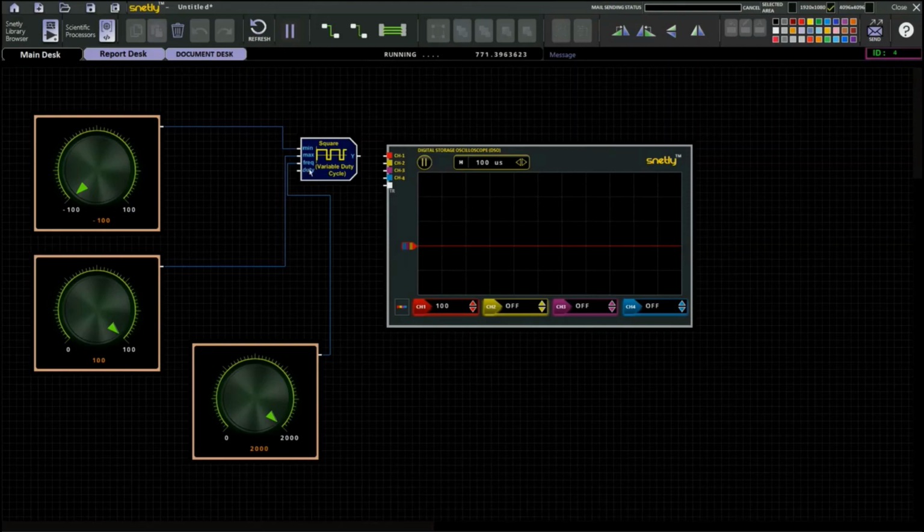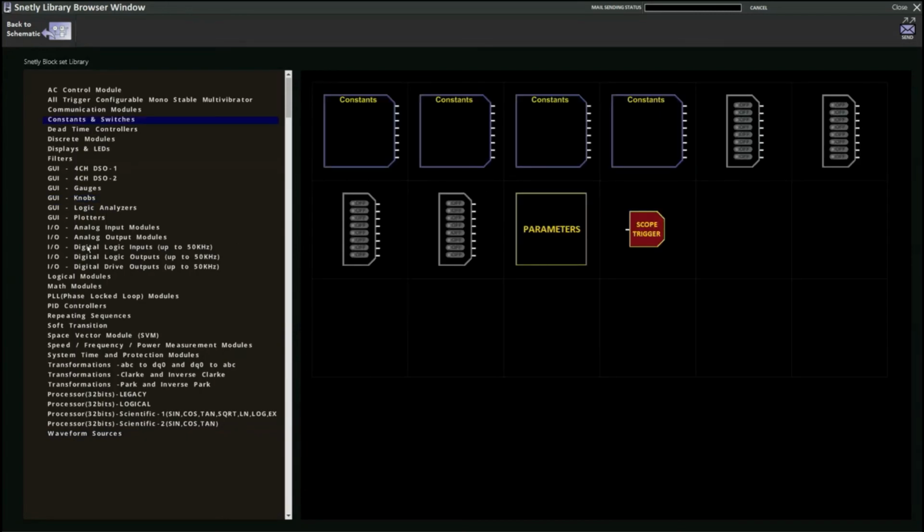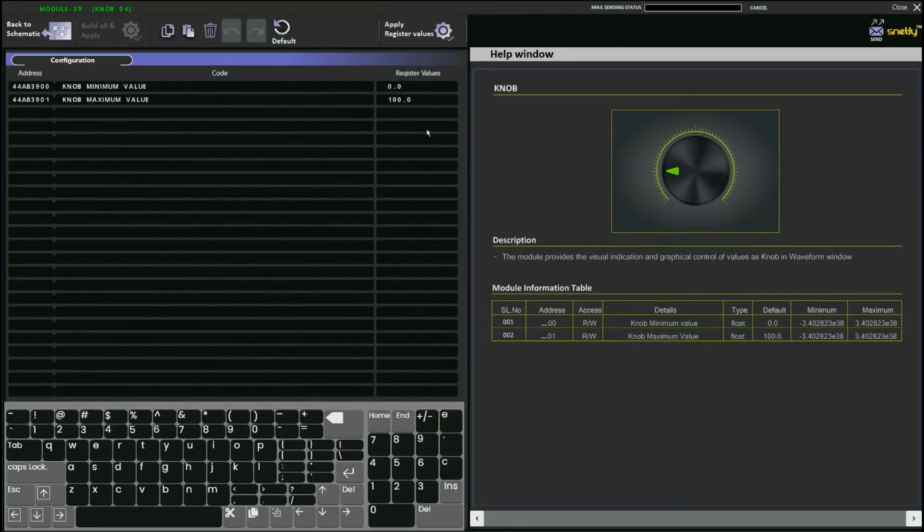For this I am going to take one more knob. You can use either constant also. We can use the knob to change the values. Just assign the values.